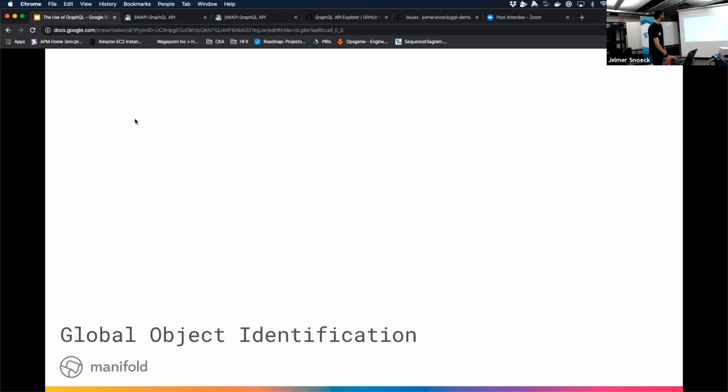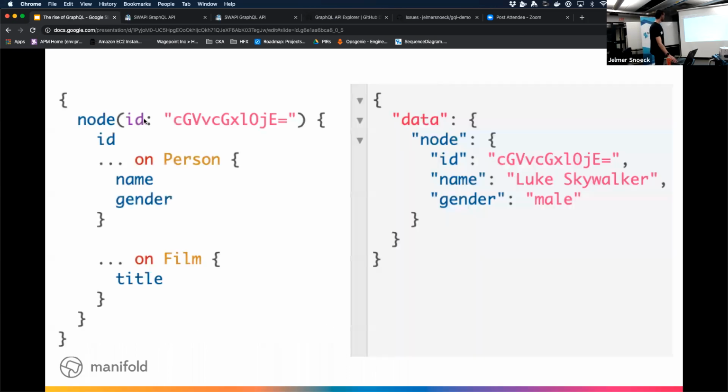The second part for pagination, or it's not necessarily pagination, but it actually comes in handy with pagination, especially if you start doing nested pagination, is global object identification. It allows you to refetch data without actually having to know what the type is, without actually having to know what the query is. It allows for caching as well, so you don't have to write all the queries. Because it's a simpler query, it allows for caching in a better way, because the query is always going to be the same for whatever data it is. And you do that by a simple node query.